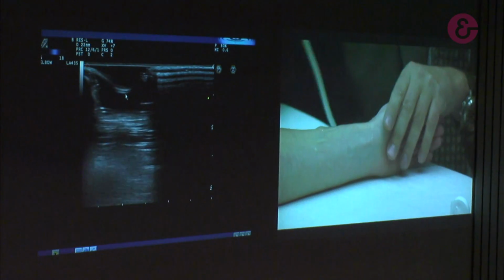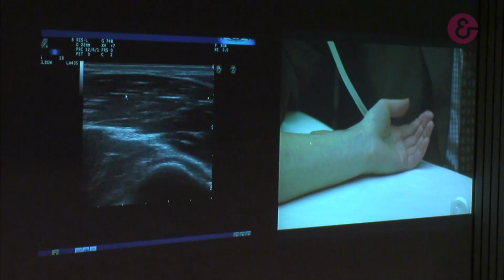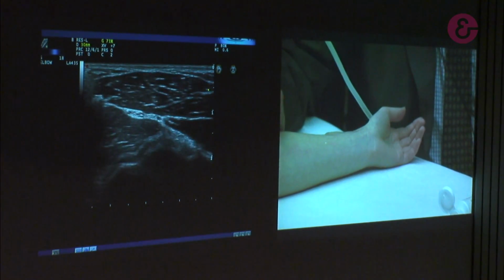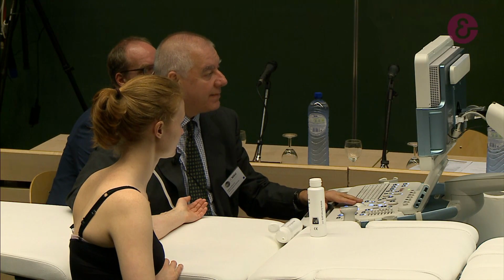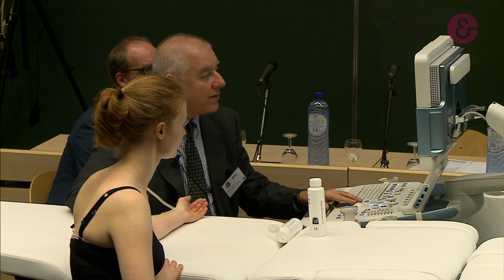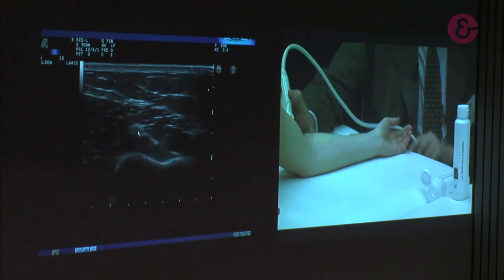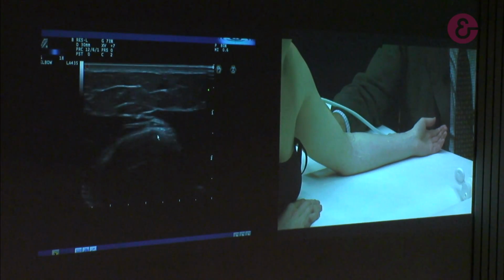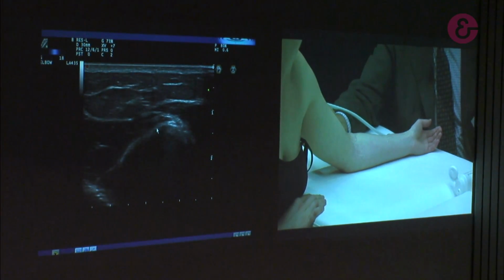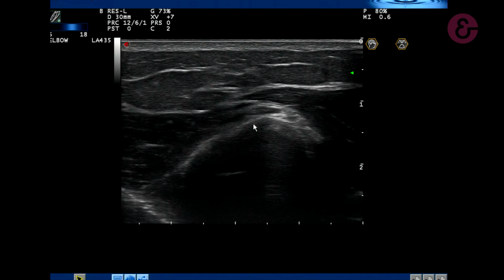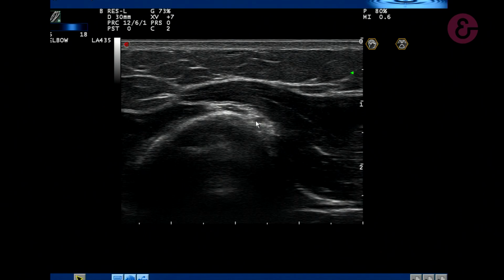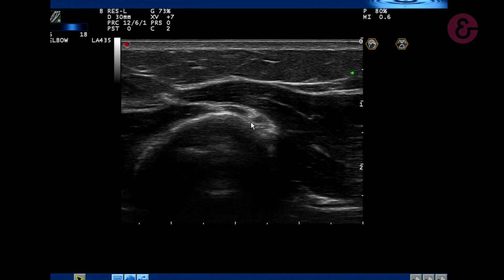If I move a little bit from the elbow proximal, I reduce the zoom, and I'll find my nerve. I move a little bit proximal, and I can follow. Now you have a single nerve, the radial nerve. And I can follow it close to the level of the middle third of the arm, running close to the cortex of the humerus in the radial sulcus. And if I move a little bit more, there is an artery on posterior aspect and the nerve. And this is the cortex of the humerus.